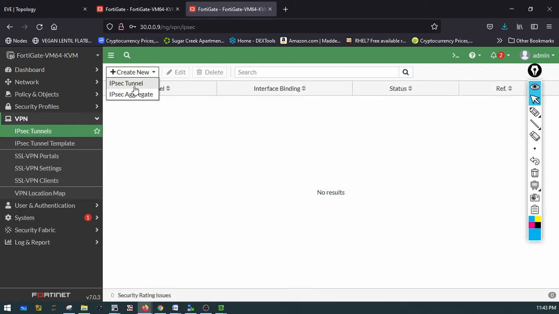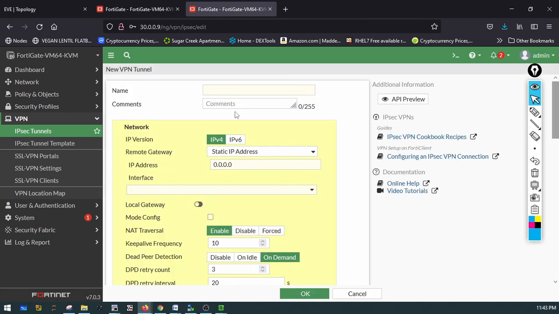Create new tunnel. We're gonna call it site A. We're reaching out to site A. Okay. And the IP on the site A is 172.16.0.1.